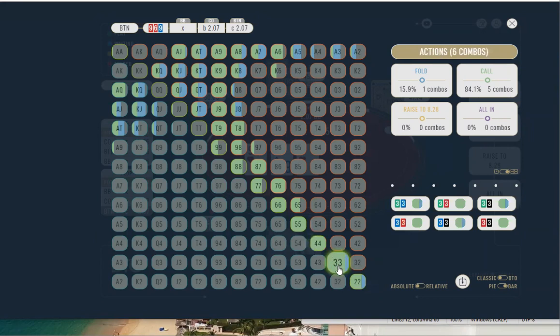This whole minimum defense frequency thing is bullshit. We're closing the action. There's still minimum defense frequency all over the place here, right? How strong is the five? The whole thing splits up and then we fold our sixes on this board? That's not a thing. We don't do that. We're actually over defending MDF, which is surprising to me. We're way over calling here.